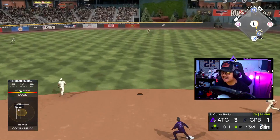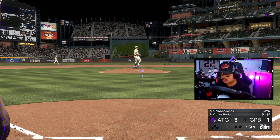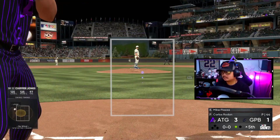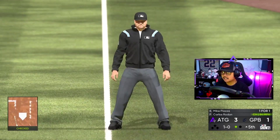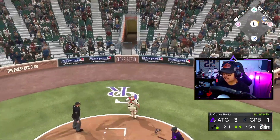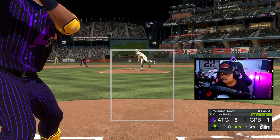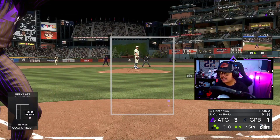Chipper just missed it. A 296 batting average is not a good look for a guy worth millions of stubs — we've got to get that back over 300. Not today, Chipper, sit down. Mike Piazza with another solo shot — there it is, he just continues. Three-one count — if we walk here, guess who's up next. Yes sir — there he is, one for two with the single and an RBI already. Let's see some big bombs here.